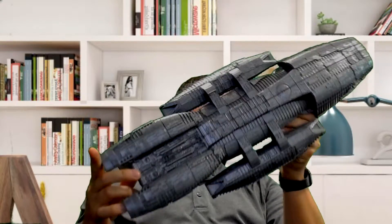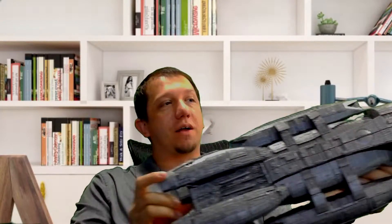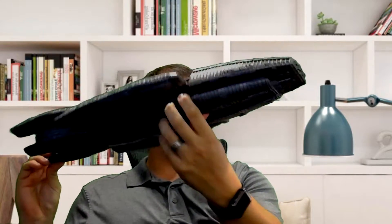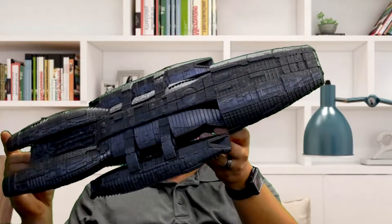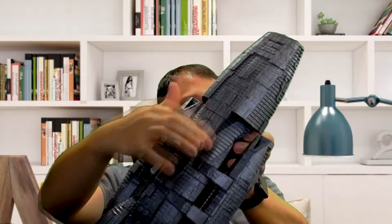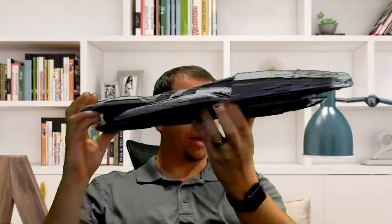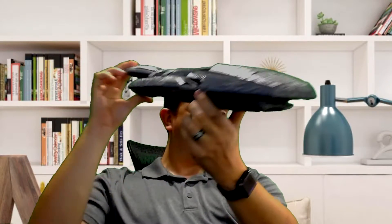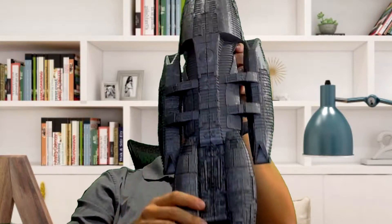I did mention in a prior video Battlestar Galactica. I'm going to deviate a little bit and show this off. This is that model I printed — the model is on Thingiverse. This thing took 14 separate prints. You can still see some of my gap lines; I've only primered it. I've got to go through and fill in the seam lines and do some more cleanup on it. But this was a 14-print job that I put together.